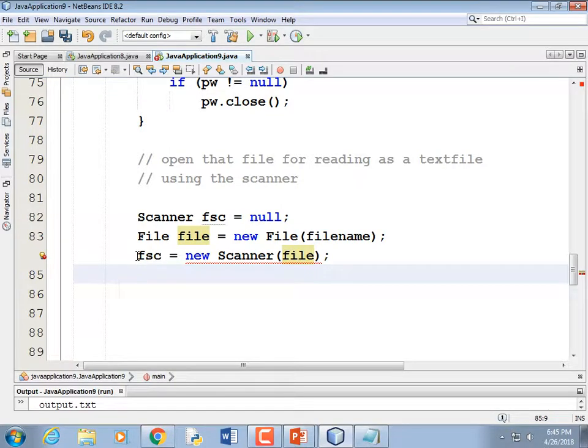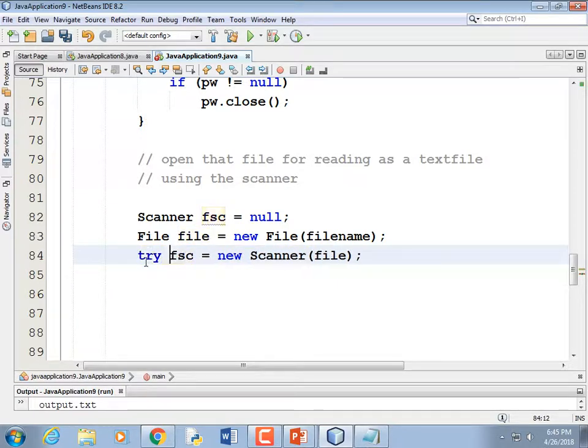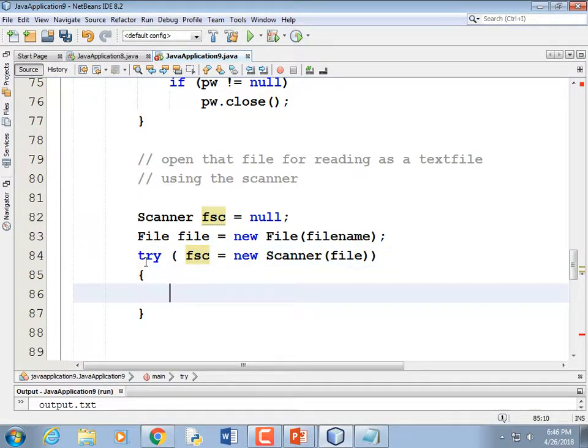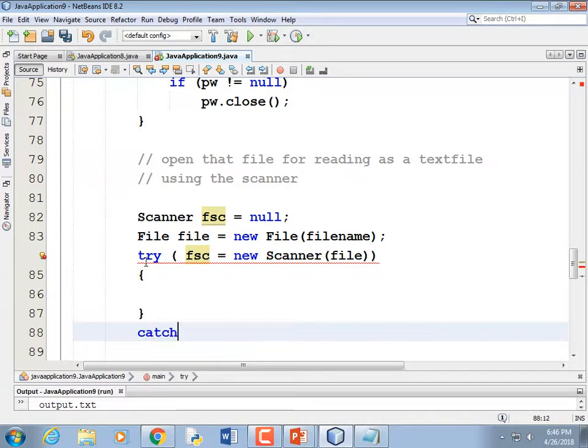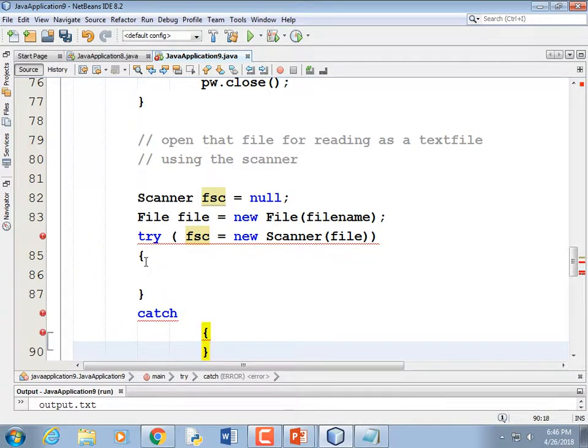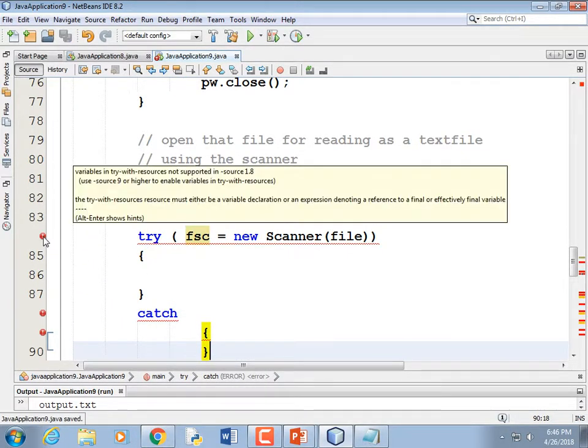So then, we just saw that we can use a try with resource to handle this. Let's give that a shot. Let's put the line try, and in parentheses there, and then a catch underneath it. Now what exception is it throwing? Are you still giving me grief?